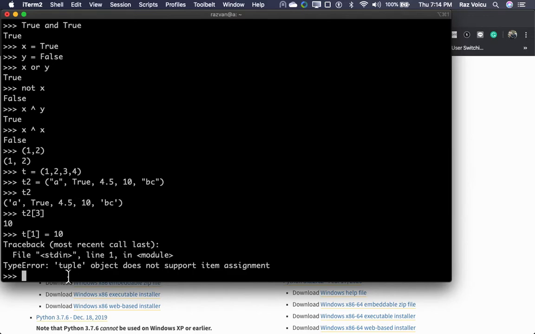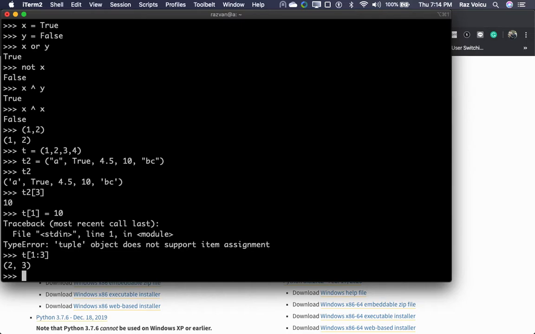Other things that we can do with sequences are slices. So from T, I can take the slice from 1 to 3. I can take all the elements starting from 1 inclusive and up to 3 exclusive. This is what we call a range. And whenever we talk about ranges, everywhere in computer science, the first element is inclusive, the last one is exclusive, because otherwise we can't combine ranges together.